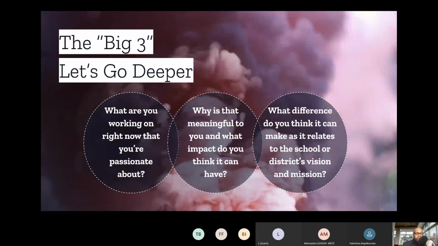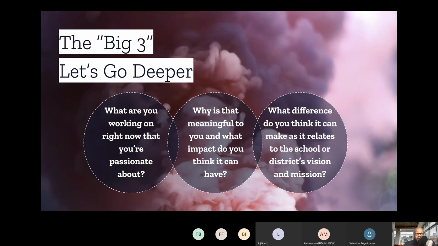I've used these questions for years in many different spaces. And it's something that you can use to invite others into a dialogue, to learn about what's important to them, for you to share your story, and really to open up some dialogues that allow us to build trust. So just going ahead and really looking at that from left to right. Number one, what are you working on right now that you're passionate about?